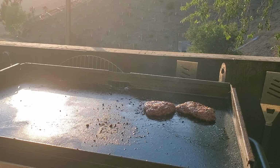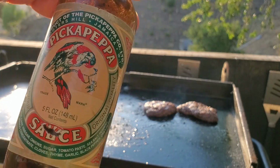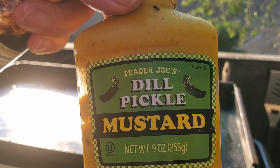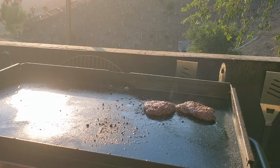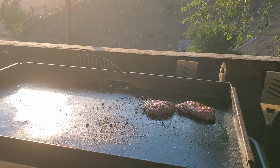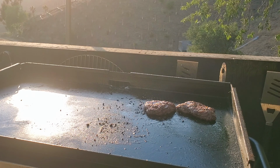I got a couple other favorite thingies. This is Pickapeppa sauce. It's great on burgers. And this is a new Trader Joe's Dill Pickle Mustard. You have to be careful squeezing it out because pickles get stuck in the spout and then they go shooting out. And it can be a whole big thing. Anyway, that's what I'm going to stick on my burger. A little bit of regular mustard and a little bit of ketchup maybe.